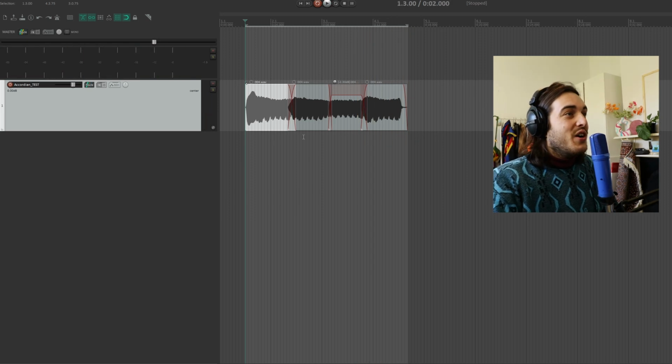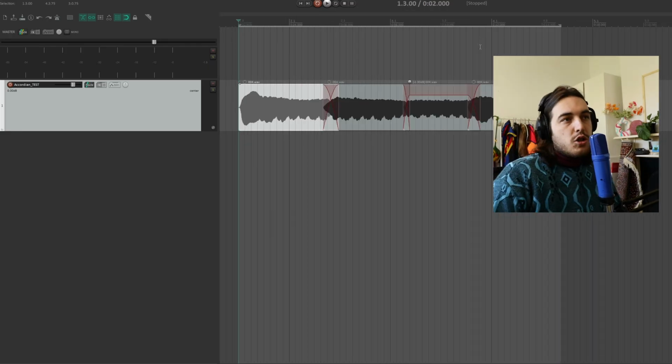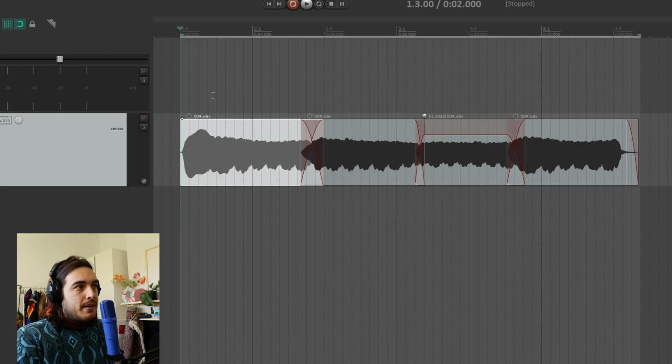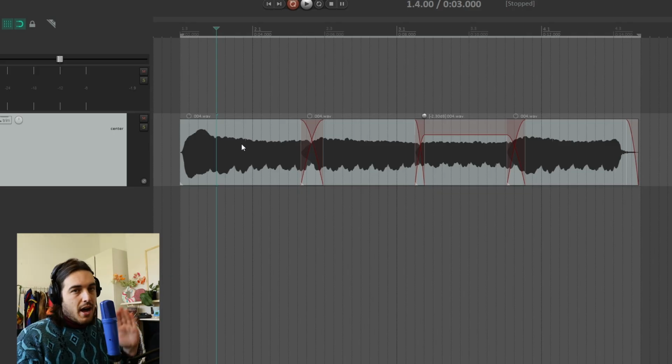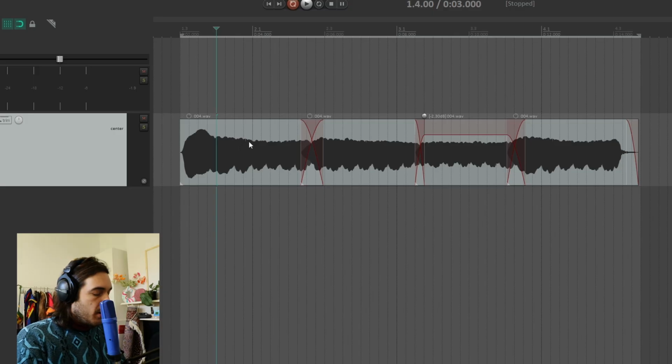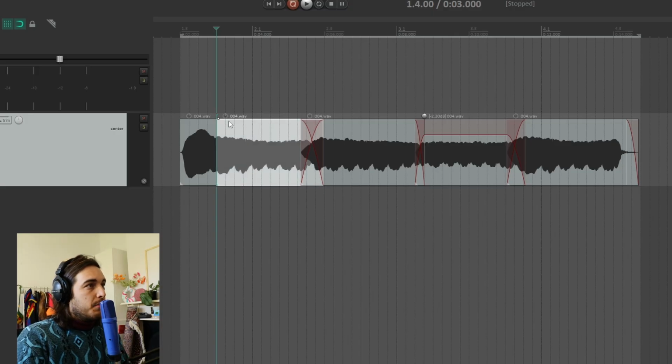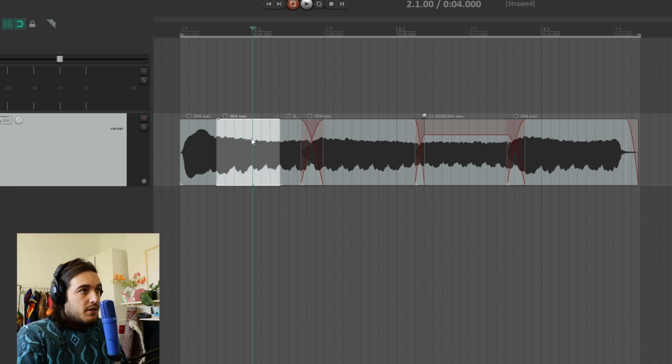Okay, cool. So first thing we want to do, we're going to try and define the loop points, basically. I'm going to come here to the beginning somewhere, and we're going to cut out a chunk of the start and actually bring it to the end of the sample. And this will create like the transition, if you like, between the start and the beginning. And you'll see how this works. So I'm going to press S here to split it. And I'm going to create another point sort of arbitrarily around here. And I'm going to copy this bit of audio. Actually, I'll just drag it over because it'll make it easier to see visually.